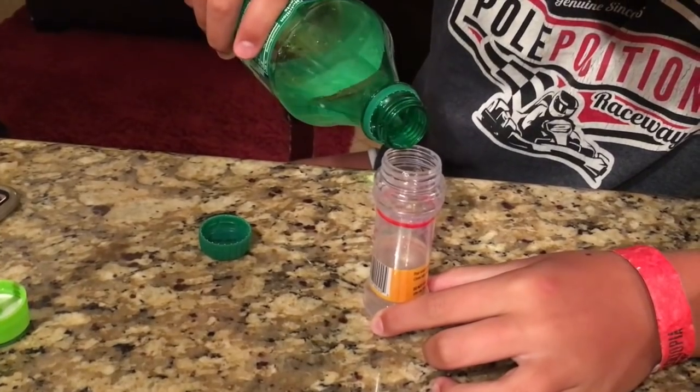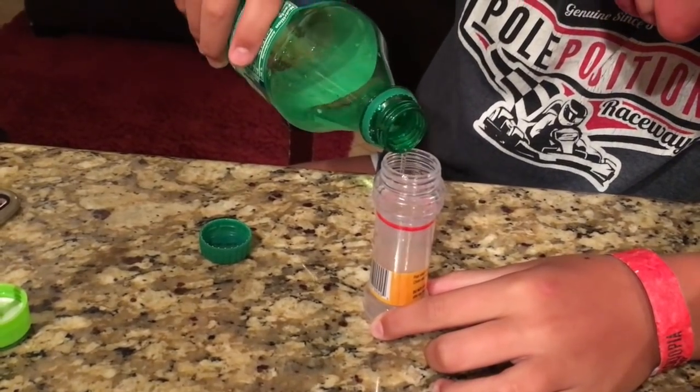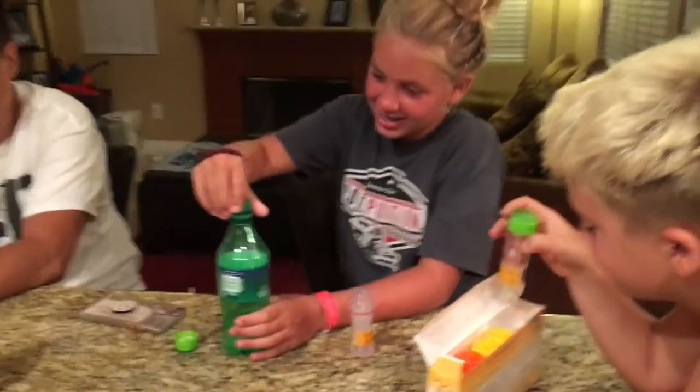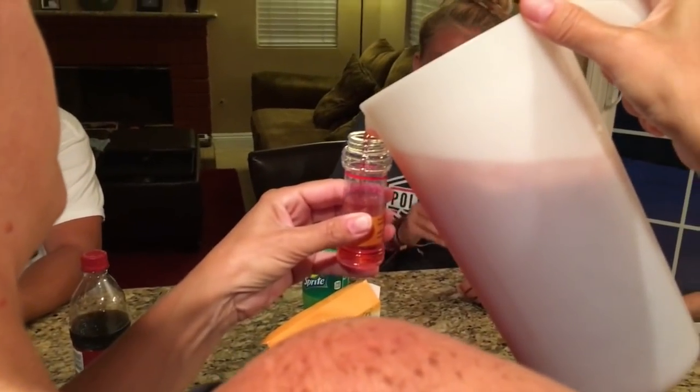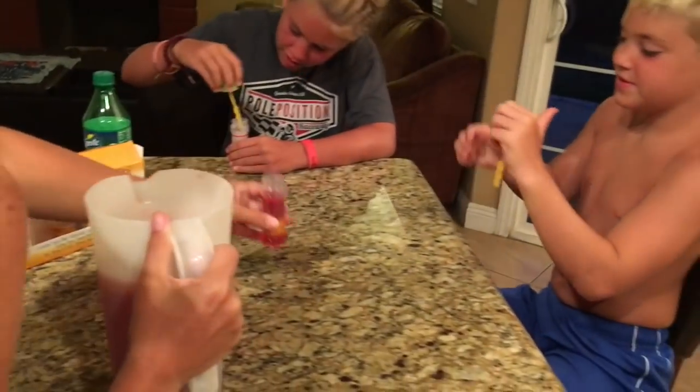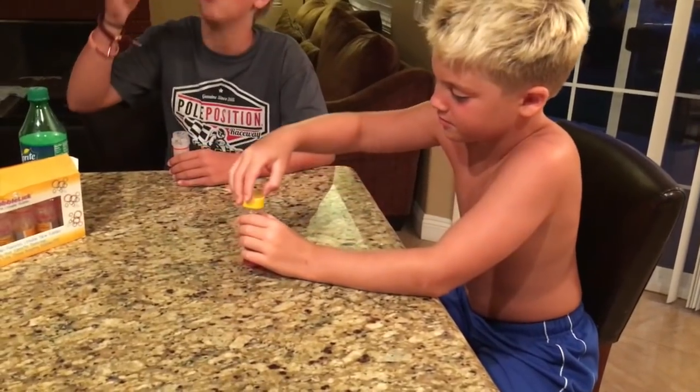Rocco, what color are you gonna use? I'm gonna use yellow. Oh, green. There you go. Perfect. Just like right there. Right over the line. Oh, that looks sick. And stop. Baby, mommy's professional.